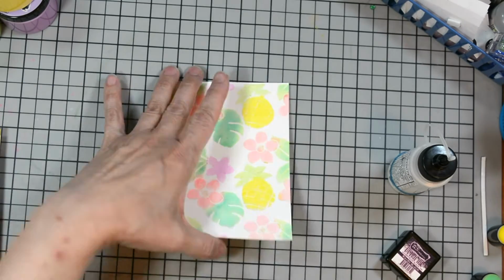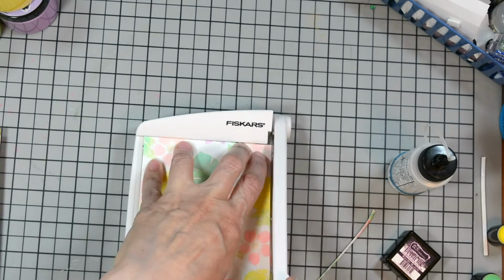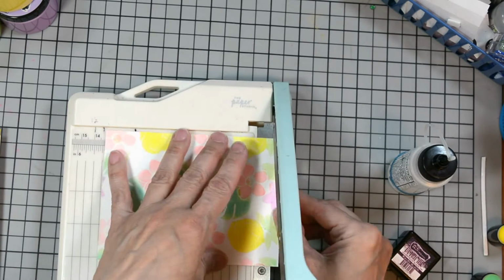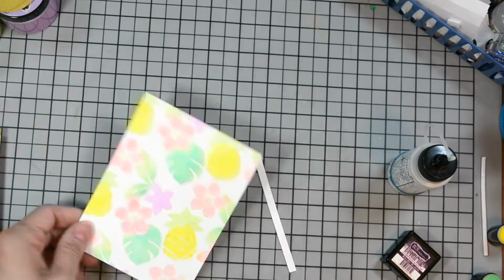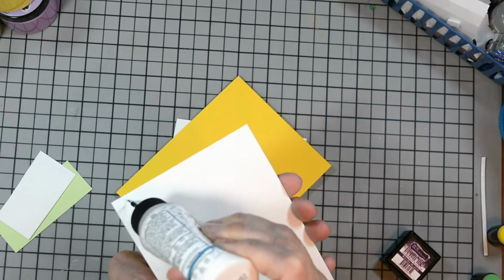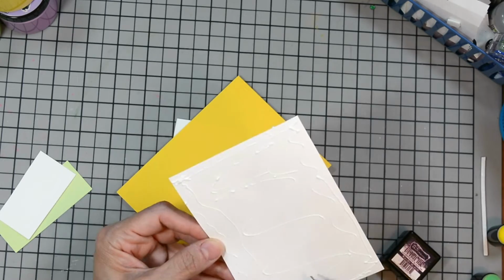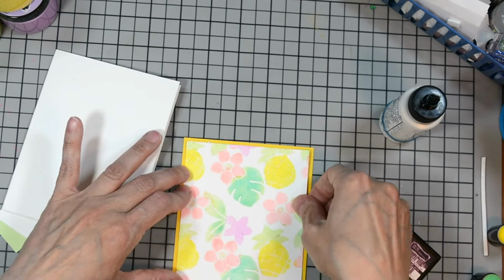And now we're going to bring in the rest of our card pieces. First, I'm going to trim down the front panel here. And then I realized I have the wrong trimmer, but it's okay. I switch quickly and I get the right trimmer. My small trimmer I usually just use for sentiments. I had it available because I knew I needed to trim my sentiment. I just grabbed the wrong one. It happens. Alright, so now I'm going to adhere my card together.